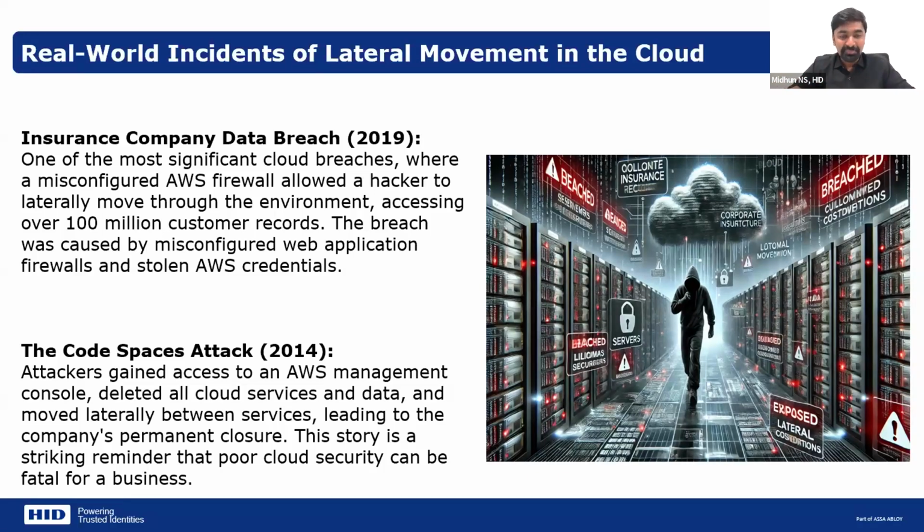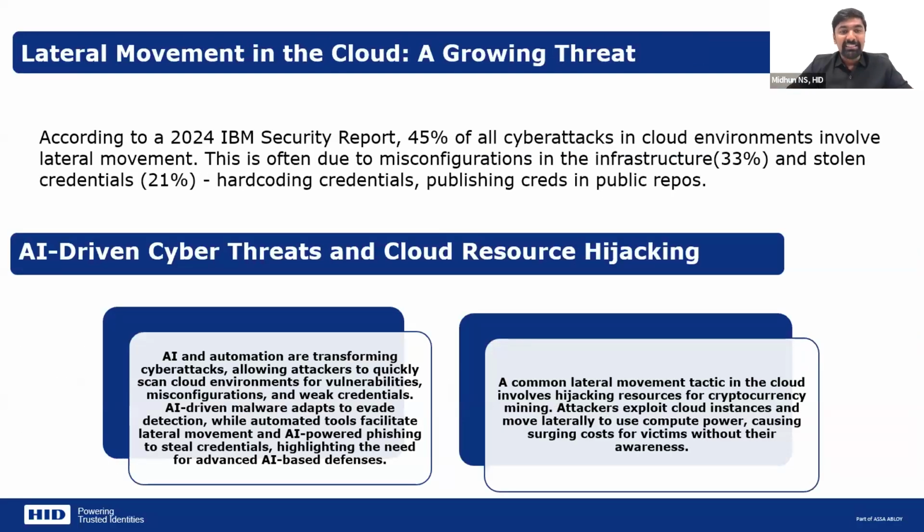Yeah, and according to the 2024 IBM X-Force report, nearly 45 percent of the overall attacks that we have are cloud-based cyber attacks that involve lateral movement. That's almost half of all the attacks, right? So it's a clear indicator that once attackers find a way in, their next priority is to move sideways, pivoting between services and accounts to escalate access and deepen the breach.